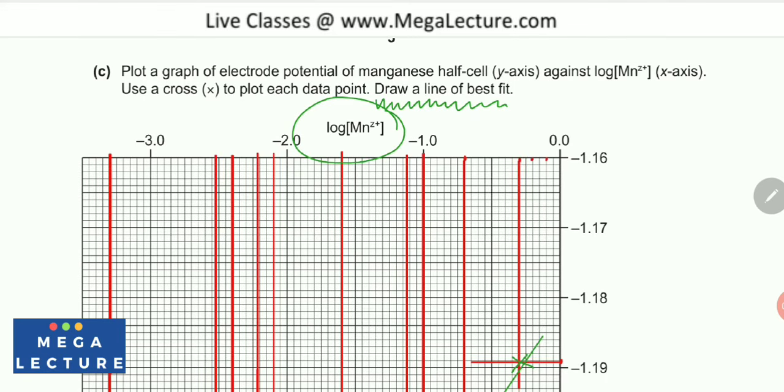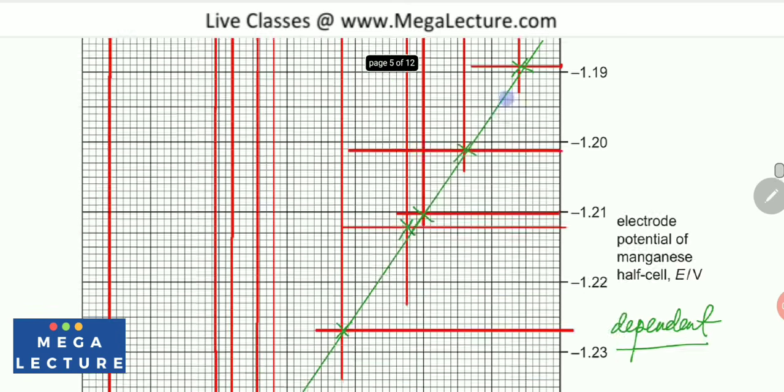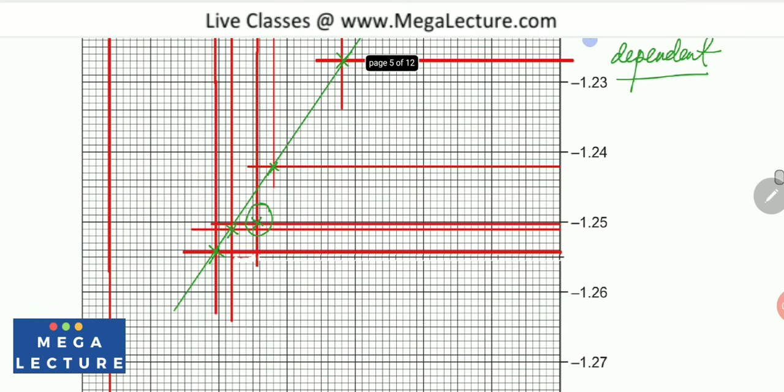The y-axis is obviously going to come out to be incorrect because you made an error over here, because the E cell on the y-axis was dependent on your x-axis. So remember, always search for errors in your independent variables, the ones that you are controlling. You probably ended up making a mistake over there, which is why the outcome is coming out to be incorrect. So let's focus on the point. Never actually look for errors in the dependent variable. Always look for the mistakes that you probably made in your independent variable.